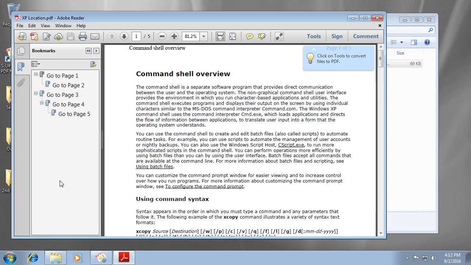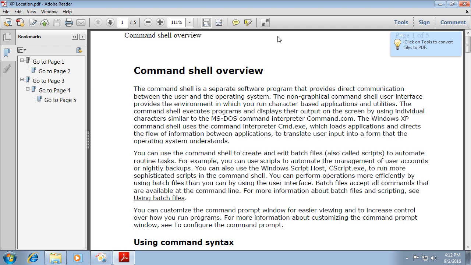After the process is complete, when you open the new PDF file, you can see the bookmarks are there.